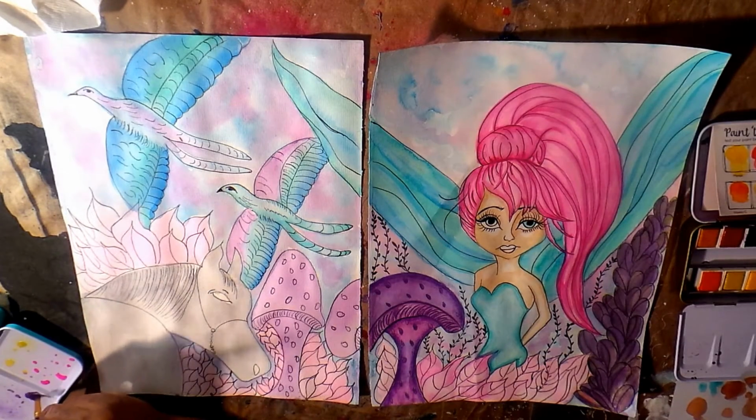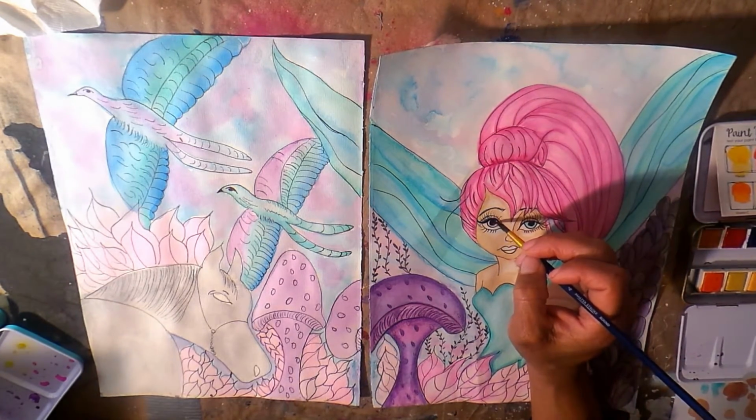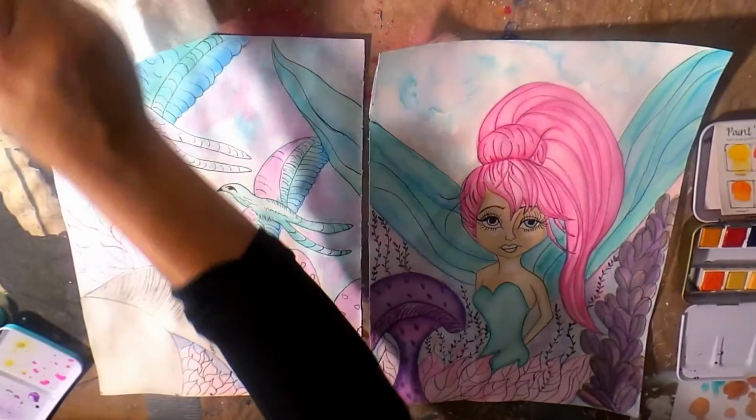Okay, and then let's see about this color here. This purple color. Yeah. And then I want to do this other eye purple. Jane Davenport did that, and I thought it was so cool. It's actually not the purple I want. And I thought, oh, that's so cool. I want to do that a lot.